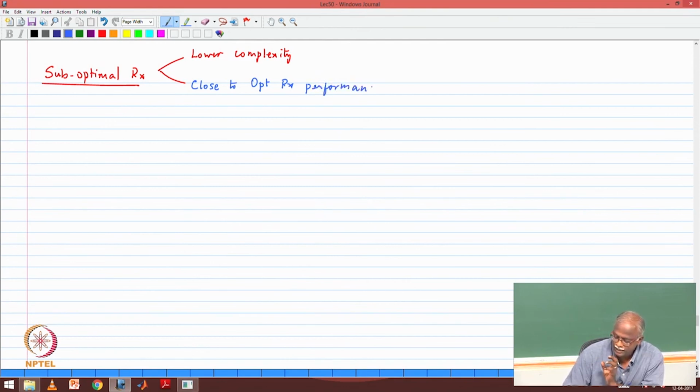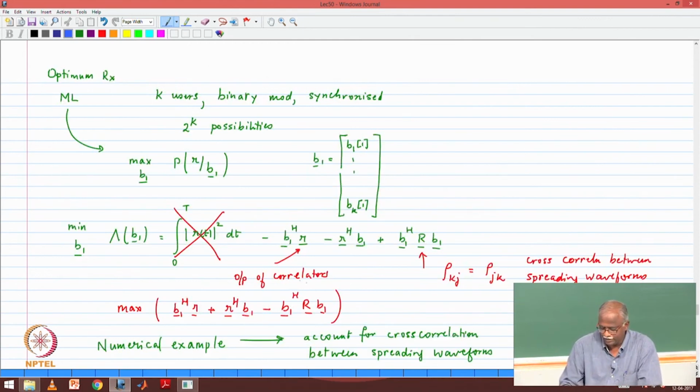This is a very interesting type of study. Now, I want you to take a moment to think about what we did for the maximum likelihood case. Where did we start? We started by saying I will take the different combinations of the vector B, generate an r hat, which means that should have been the transmitted sequence, and then take the received waveform and compare it with the r hat. That's how it started. From that we derived the optimum receiver structure and the metric that we would use for the decision.